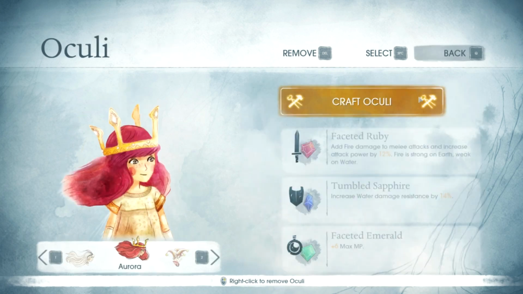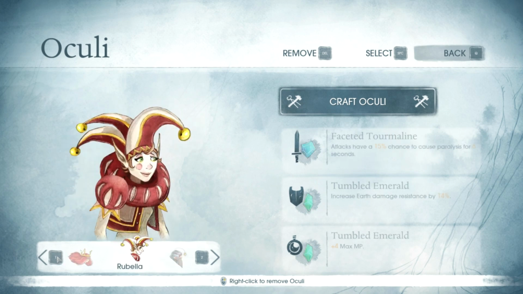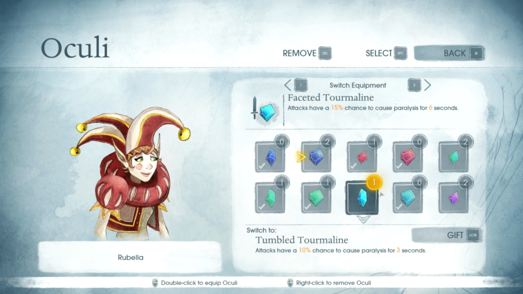Do we have a faceted on Nora right now? Oh wait, I thought she had a tourmaline. Who has a tourmaline? Oh, she does. I've had the wrong character in the whole time. Well, that was foolish. And I know you guys probably shouted at me in the last video. But unfortunately, I wasn't paying attention so well, it appears.